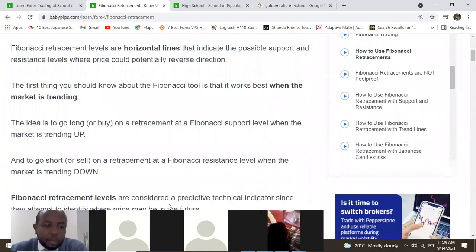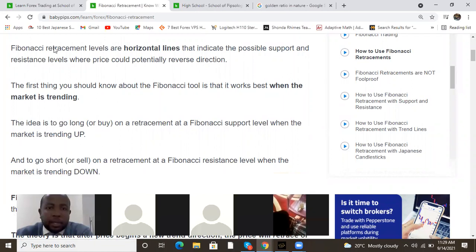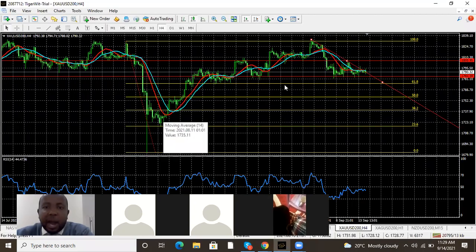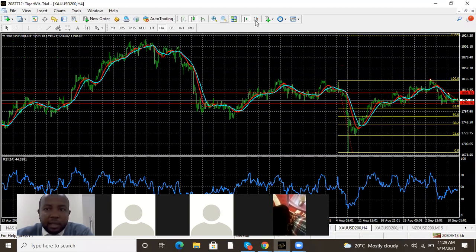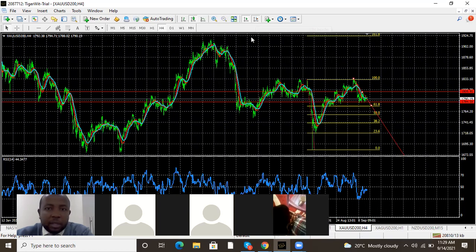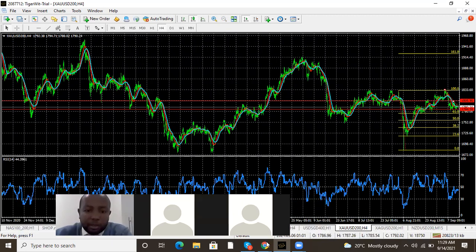Let me show you. So this is a trending market. You can see it fell down. There was a big spike. Then it started going up. So this is the kind of market I'm looking at. And I can even go back. You can see it's trending because there seems to be something like a wave. If I zoom out completely, look at my gold. This is a very good trending market. So let's continue.